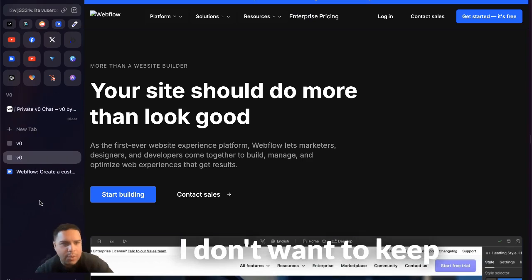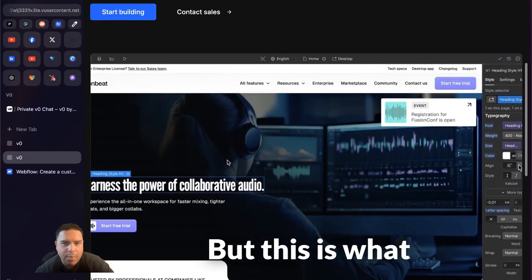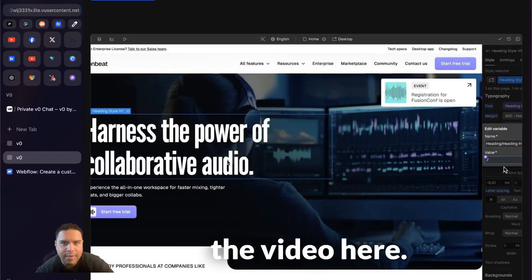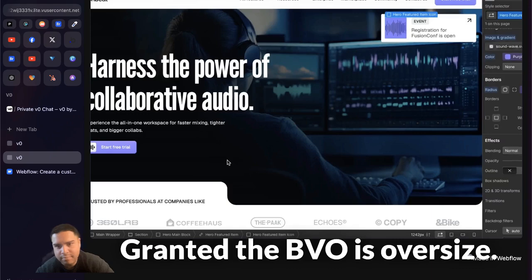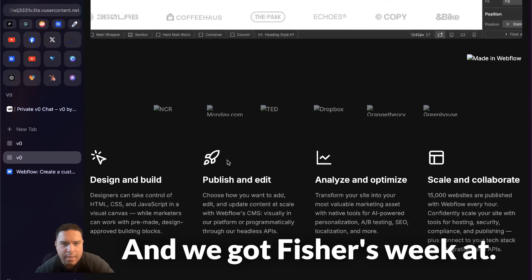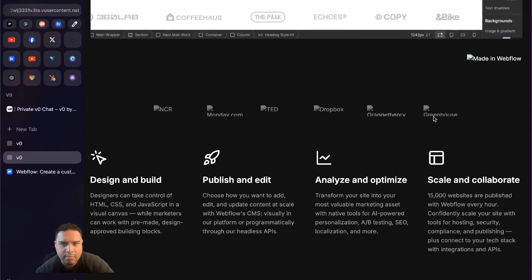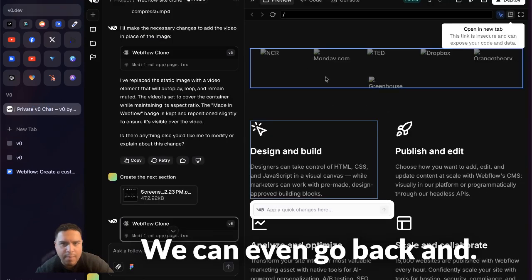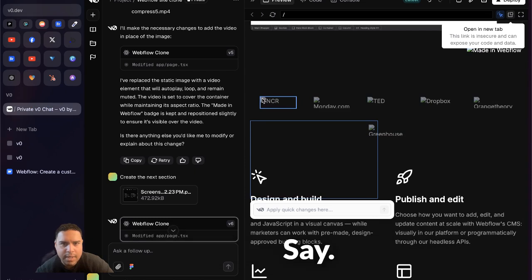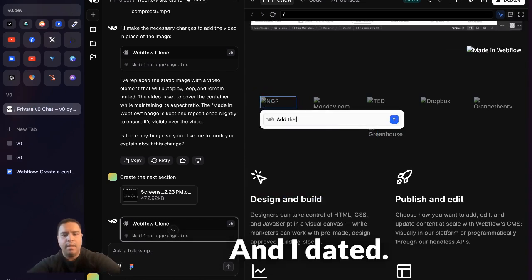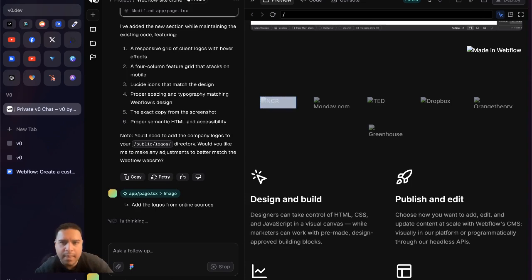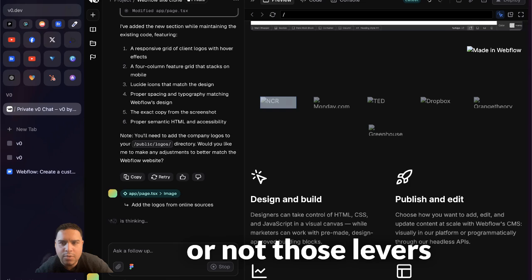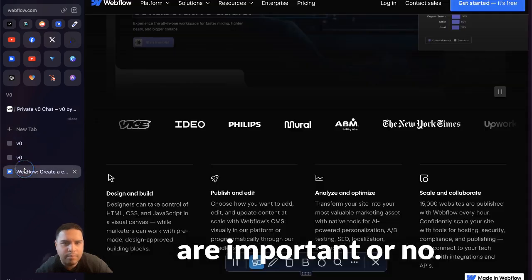Still working. I don't want to keep you here waiting, but this is what we have so far. We even added the video here. Granted, the video is oversized, and we got features. We can even go back and say add the logos from online sources, and we can see whether or not those logos are imported or not.